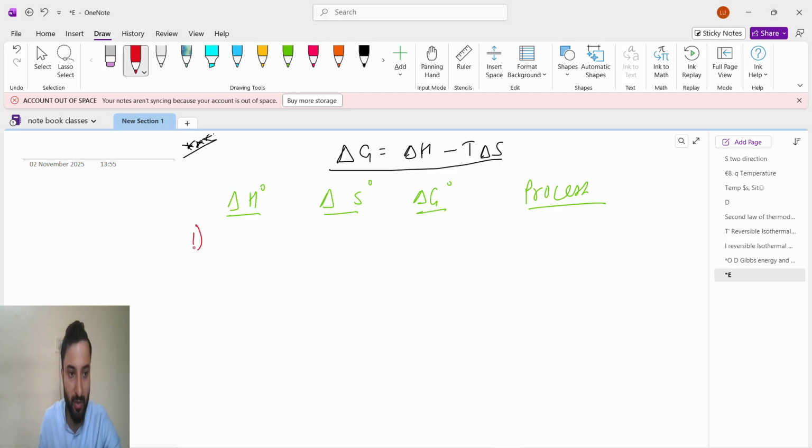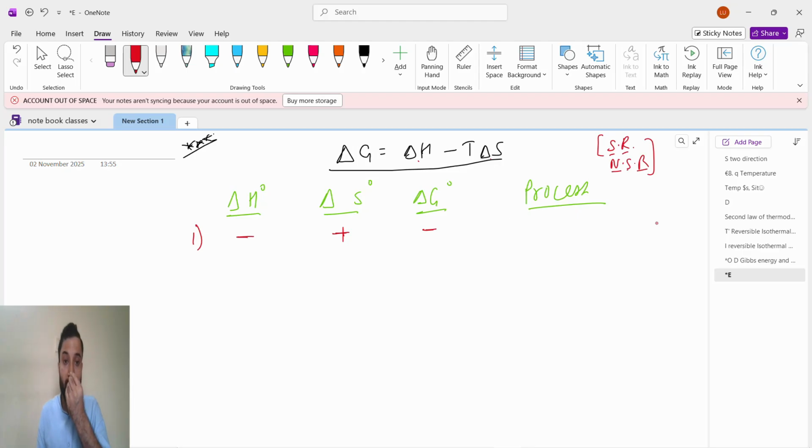First one: delta H is negative, delta S is positive, so delta G is also negative. This condition will be a spontaneous reaction guys. Here I will write SR for spontaneous reaction and NSR for non-spontaneous reaction. Space is limited here, that's why, but you all don't write SR and NSR, you have to write the full form.